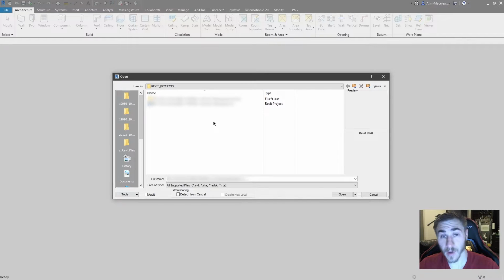Now, I went about that same process this time around, of course, but I realized that I received a different prompt from Revit, and I realized that there's a new tool. Now, at least to me, it's new. I'm working in Revit 2020.2, and I just noticed this tool and this prompt that told me to use it, and I discovered that because I was unable to save from a local file that I was previously using. So anyways, let's get into the video because we're going to try and save my central file at this point.